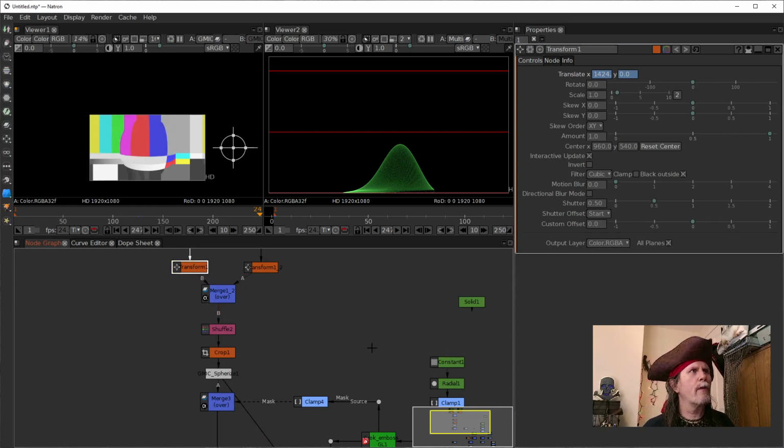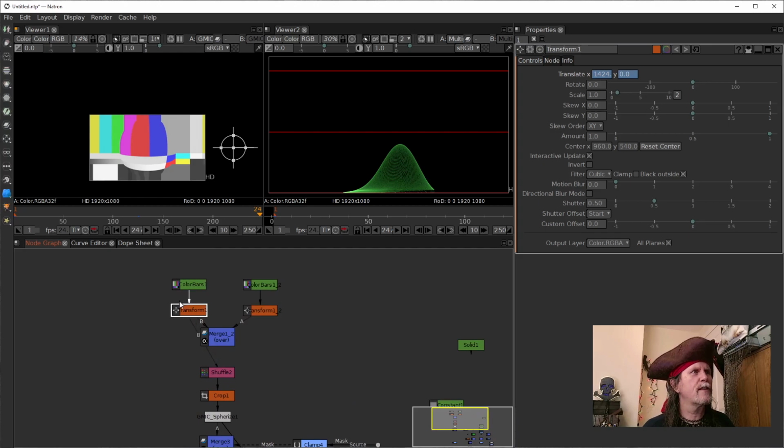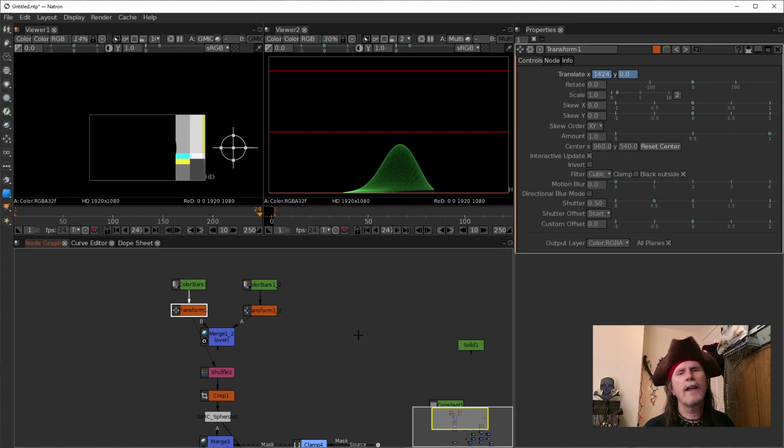The problem is, if we feed that alone, we wind up with black at the end of our animation. We have nothing left. It's black.